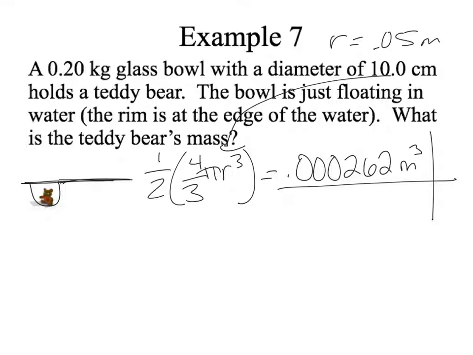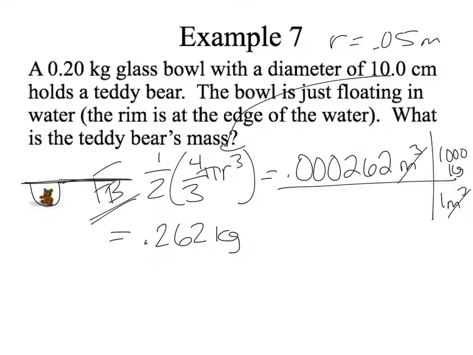Now, it's in fresh water, so again, unless it says it's seawater, we just assume it's fresh water, 1,000 kilograms per cubic meter, and we're going to get 0.262 kilograms. Now, the buoyant force, this is really what we're doing here, is finding the buoyant force. And if I multiply this by 9.8, that would be the buoyant force. And because it's floating, I could set that equal to F sub g. So this is also equal to F sub g. Again, I'd have to multiply this by 9.8 to get an actual newtons of force. But this is the mass.